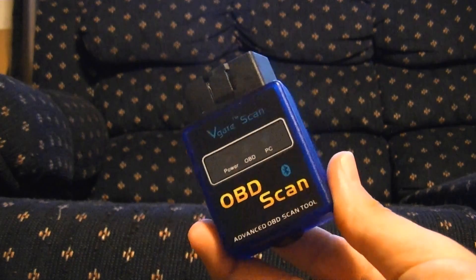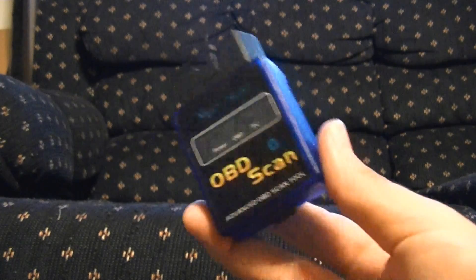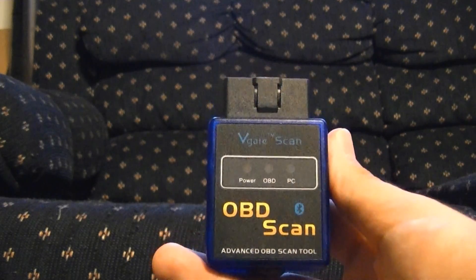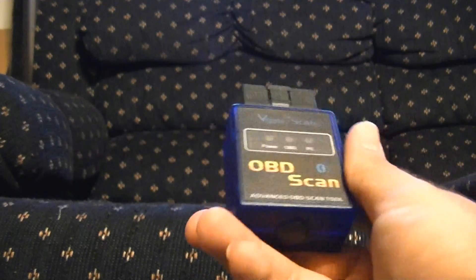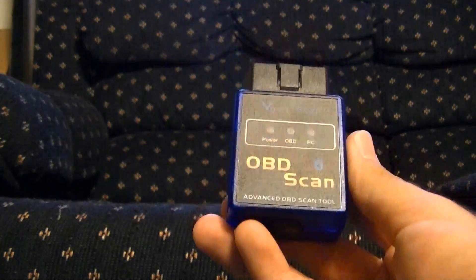One thing a lot of people use these for is clearing out check engine light errors. You can do that, however make note that you will be taking a risk. There are several people who have check engine lights on their cars because their cars are having issues, and they just decide to clear the check engine light before they sell the car — so be leery of that. Just use this at your own risk and make sure you know what you're doing with your car. Anyway, just wanted to show you all how this works. I do recommend getting one of these if you're interested, but make sure you have a Bluetooth-compatible device and an application that can run this. This is Mr. Mario signing off — hope I helped you all out.